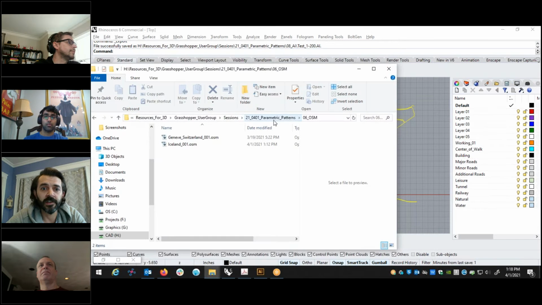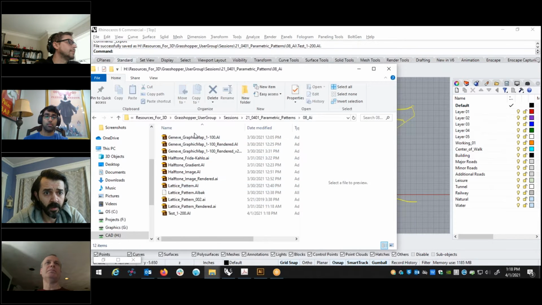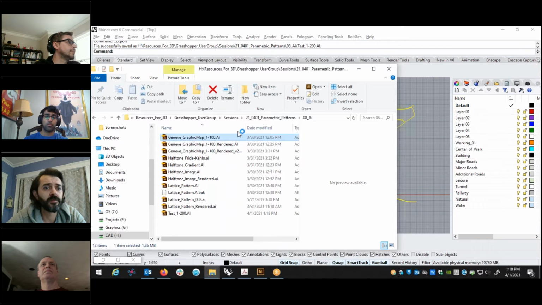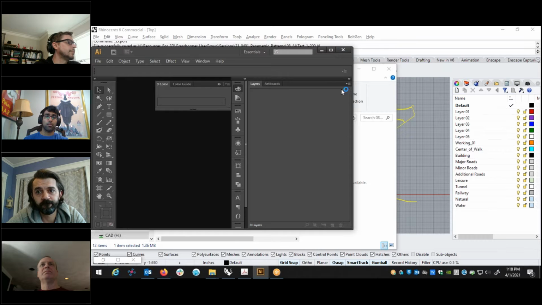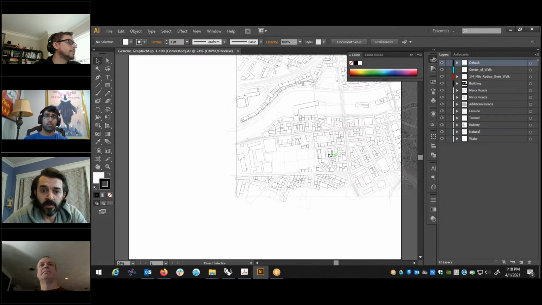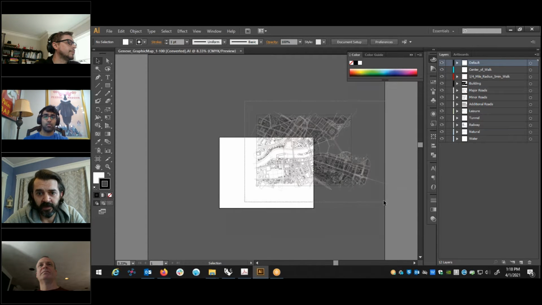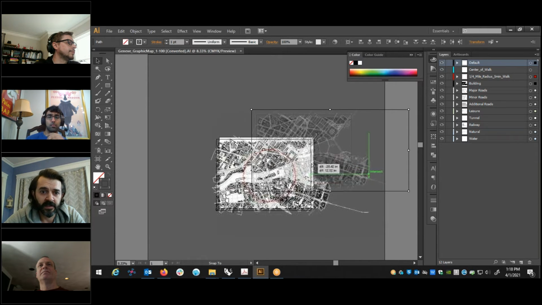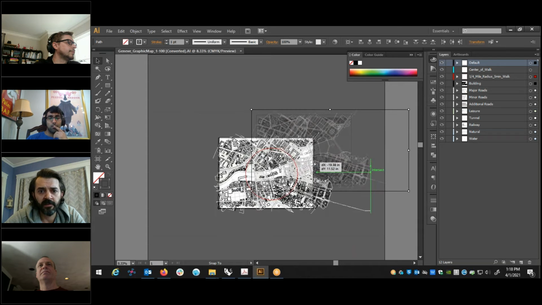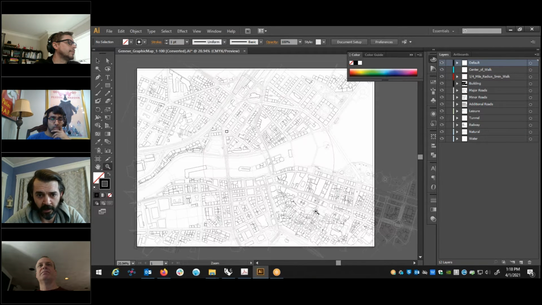Let's go into the file structure again, where I'm in Illustrator. And I'm just going to open the 1 to 100 version. It's about the same. So when you open it up, it might come in a little off center depending on where you are. There's a nice big rectangle on this one where I can start to locate it on my page. This is a 36 by 48 inch piece of paper. It's a 1 to 100 drawing.